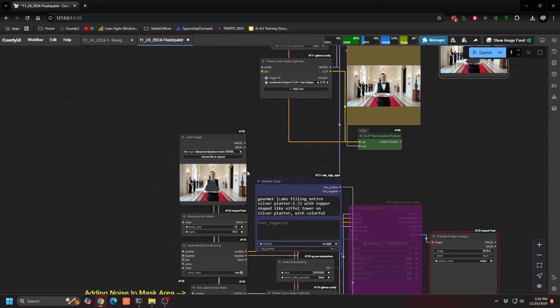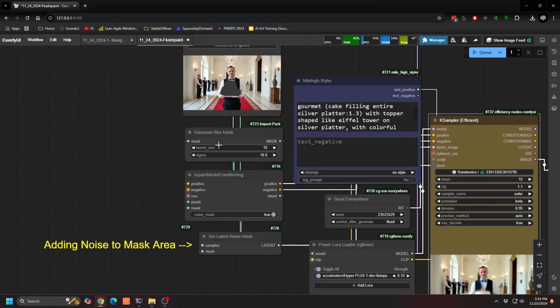So in this case, I'm going to just load my image up. One thing I note that actually helps when we're creating this kind of blank space inpainting is we're going to add a little bit of extra noise. Not a lot. And we're doing this set latent noise mask, so we're only adding noise to the masked area, which again is the cake area that we're going to add here. And when we pipe this through, this is coming from our model conditioning, and then that's going to go into our renderer. When you do that, again, it's going to help render some of those additional details.